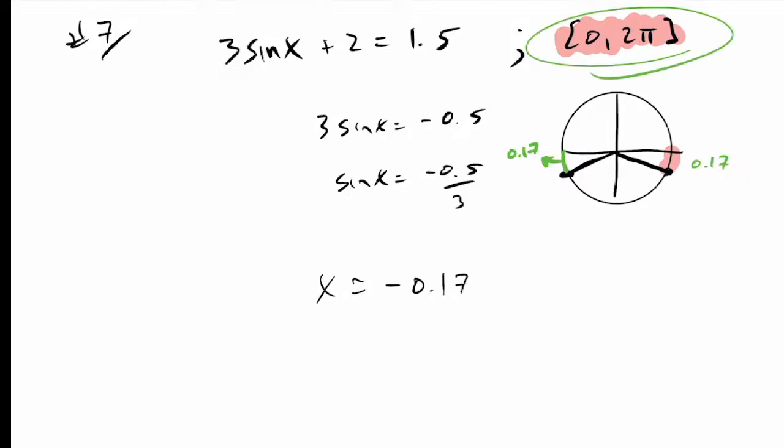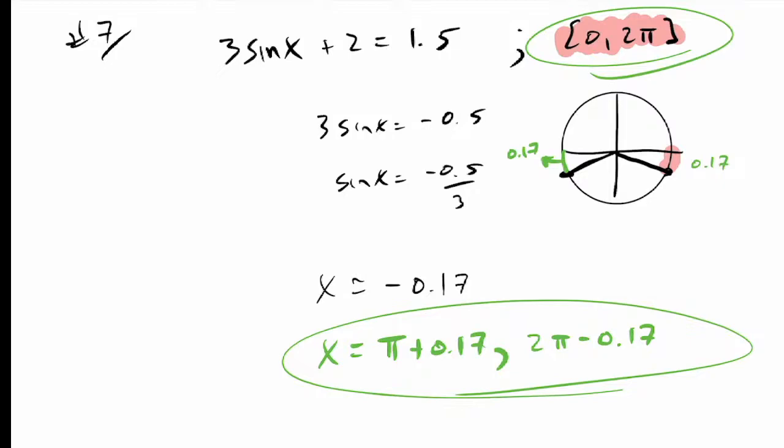So the answer has to be positive orientation, which means it's going this direction, right? So I have to give these two answers in terms of this direction. So it's going to be all the way from here to here is pi, plus this little bit, which is 0.17. So my answers are going to be pi plus 0.17, or I'm going to go all the way to here. And to get all the way to here, you can go all the way around, which is 2 pi, and then back up 0.17. So you can go 2 pi minus 0.17. And then these two values here, Sibra, will be your answers in radian measure.